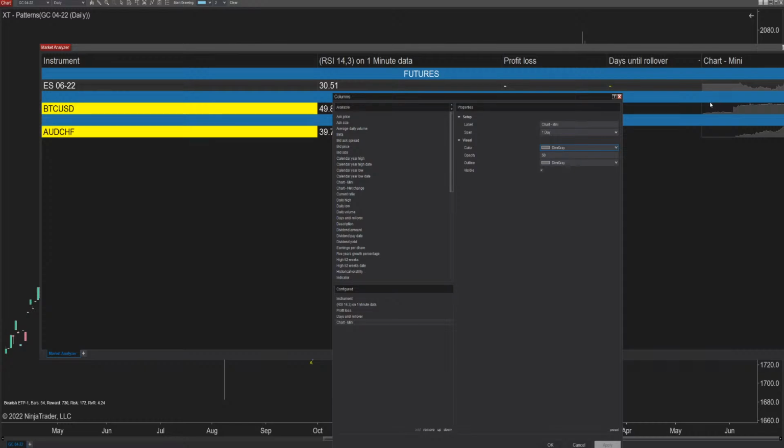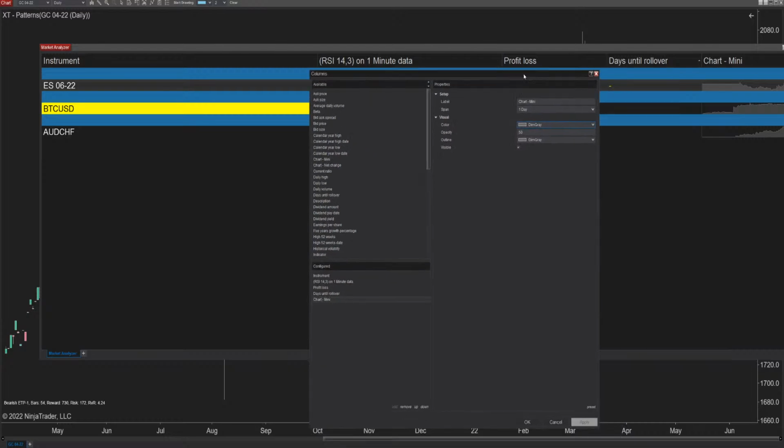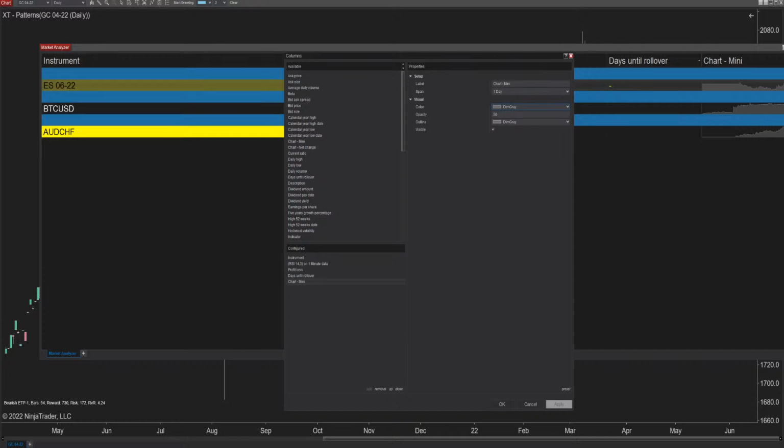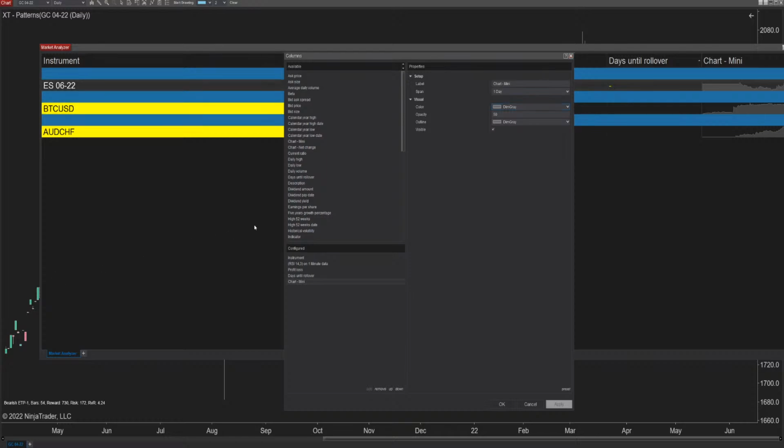But it has been added more recently, and that is something a lot of people are finding more useful: having a mini chart like that instead of having a whole bunch of windows open that have little mini charts in them, which some software does. So that could be something that you might want to focus on for a column in your market analyzer.